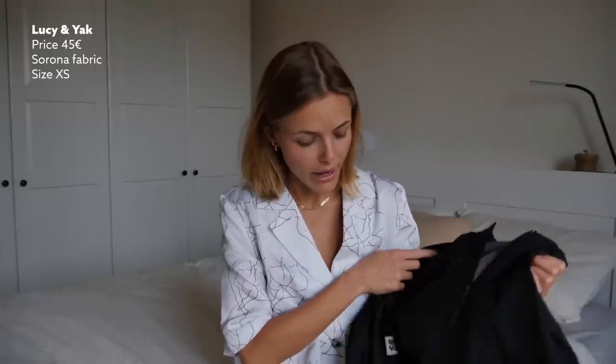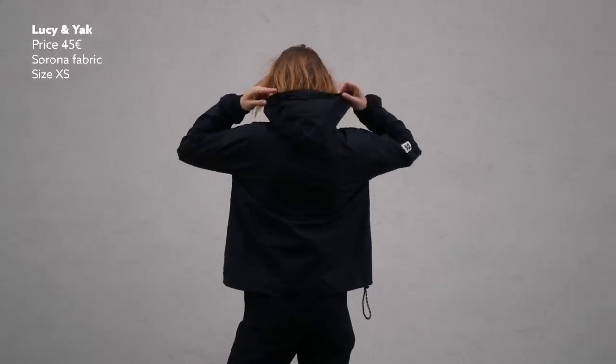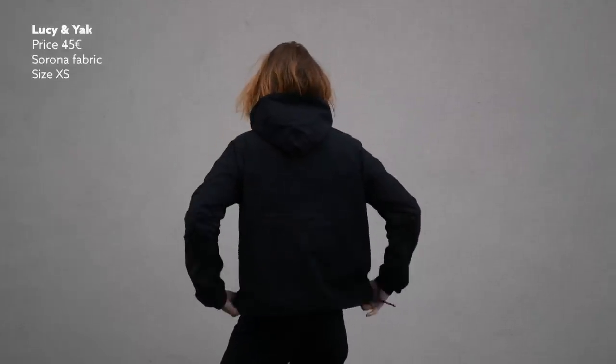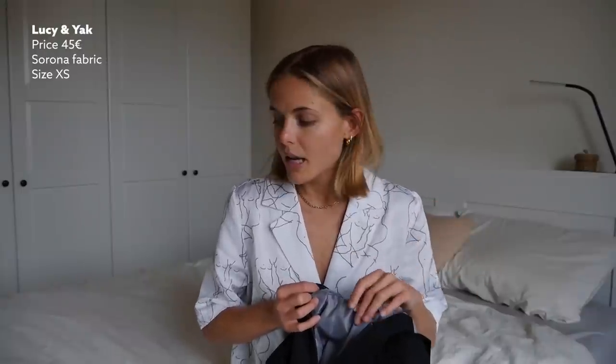It's just a really cool jacket. I use it for hiking, but you could also wear it with jeans or throw it over an outfit for school or uni just in case it rains but it's not really cold. You can layer warmer layers underneath, or fold it in your backpack in case rain comes without taking a huge jacket. I'm really pleased with it and will definitely use it a lot. It retails for 45 euros, so it's really affordable. This is a UK-based brand and this piece was made in India.